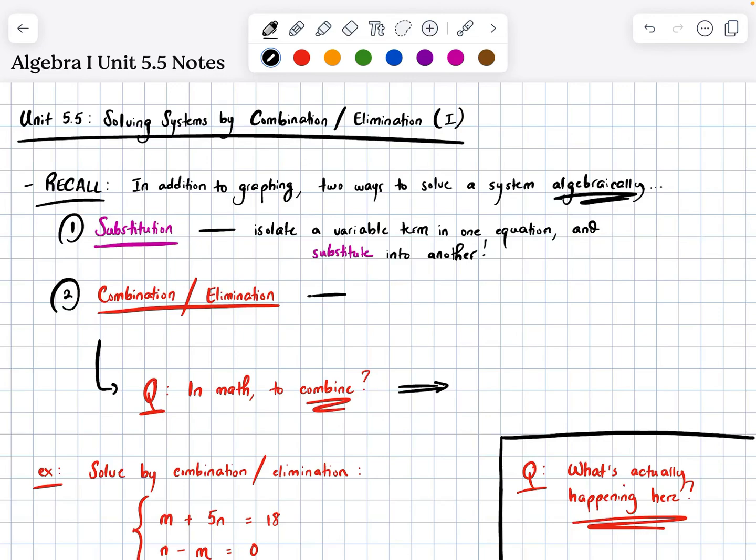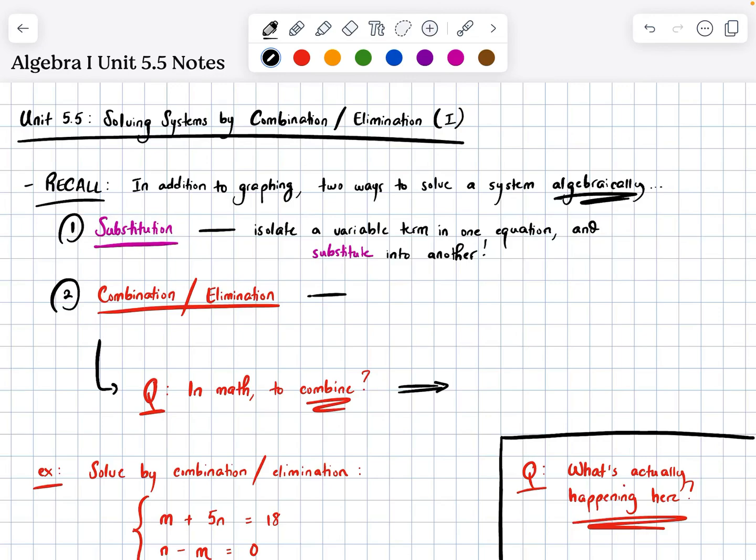Well, despair no longer, because clinical trials show that the combination/elimination method for solving systems is here to clear your skin, brighten your mood, and ease the weight of the burden of your existence. Ask your doctor if combination/elimination is right for you. Side effects may include expanded brain power, improved self-confidence, appetite for further knowledge, and spontaneous combustion. Do not use combination/elimination while operating heavy machinery.